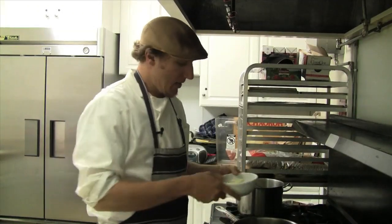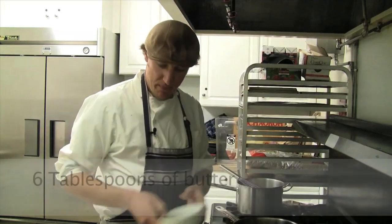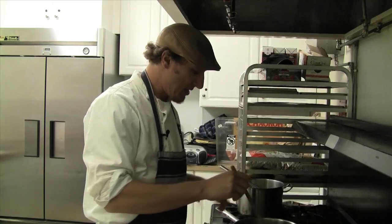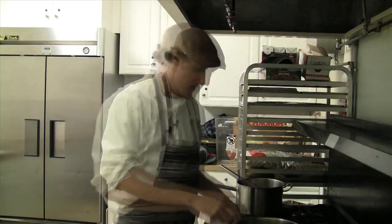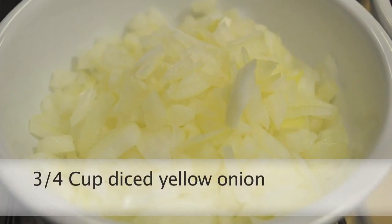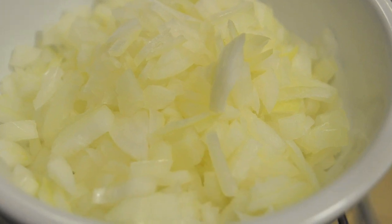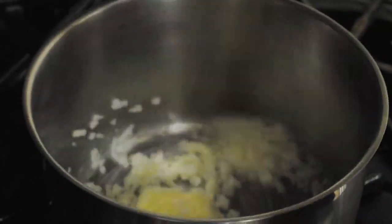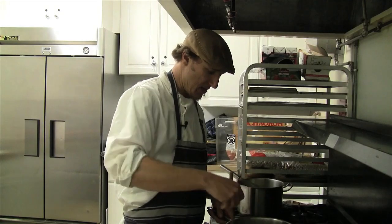We're going to make a little mac and cheese today. First of all, we're going to start off with just a little bit of butter, and with that, we're going to be sauteing off some onions. So I'm just going to get this butter nice and melted. As the butter's melting, I'm going to grab my onions, turn up the heat a little bit. As the onions are cooking, we're looking for them to get a little translucent, just to get nice and tender.